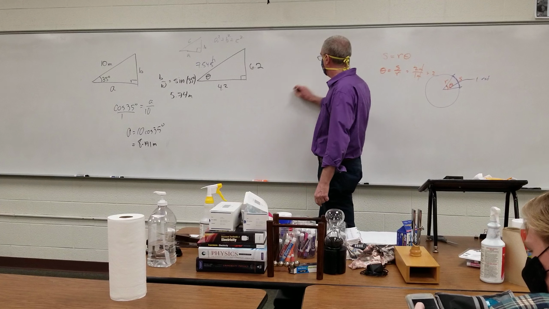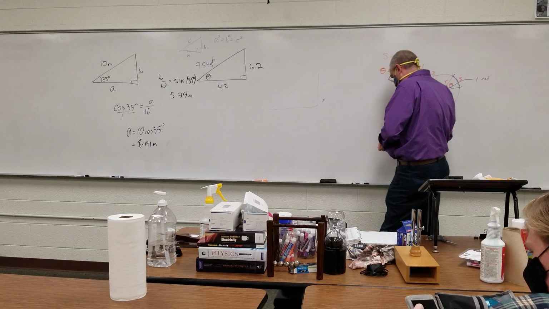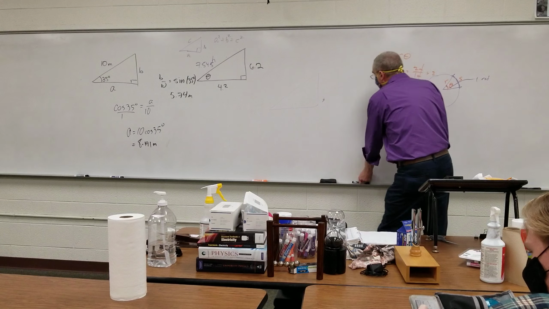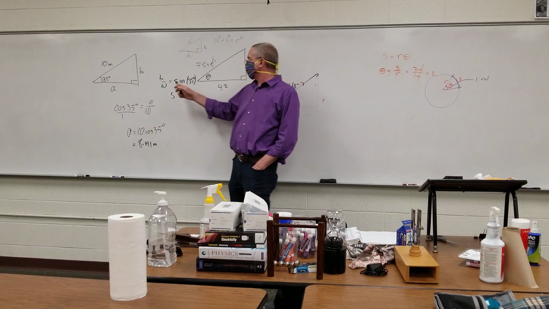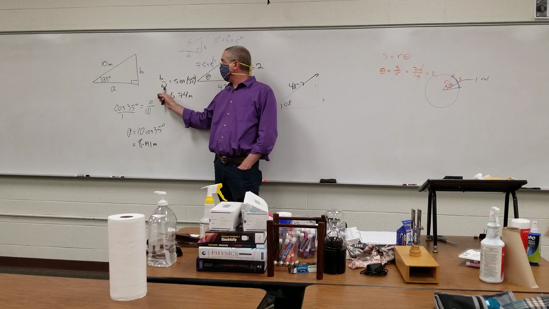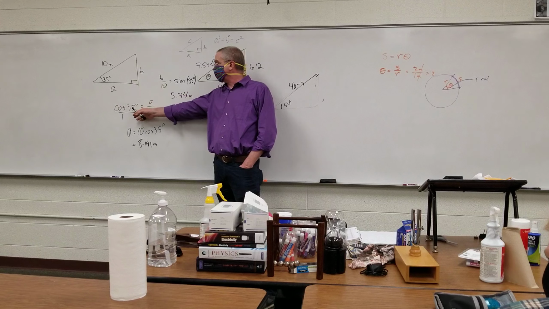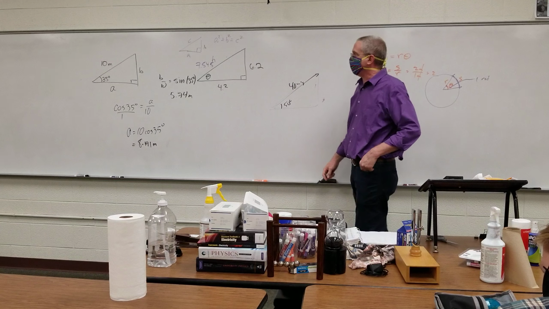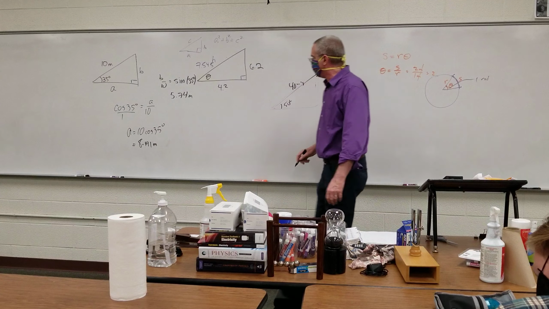I think I just erased the problem. All right, so let's go back to the problem. What we're given here is 40 meters per second, and that is 50 degrees. Some of you had already jumped to the chase. To find the opposite side here, in essence, when I found B over here, it's the hypotenuse times the sine, and it was the hypotenuse times the cosine. I don't have to set it up in this formal way. I can skip that step, and this is going to be the hypotenuse times the cosine of the angle, and the hypotenuse times the sine of the angle.